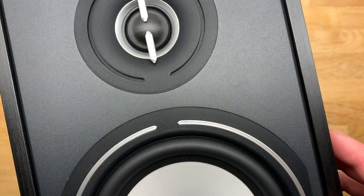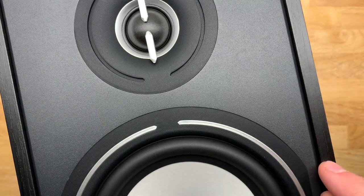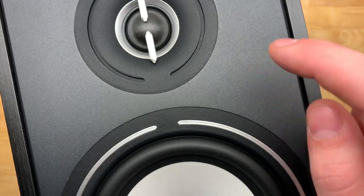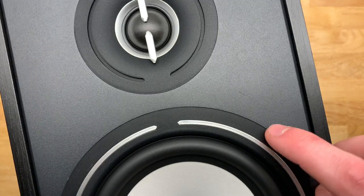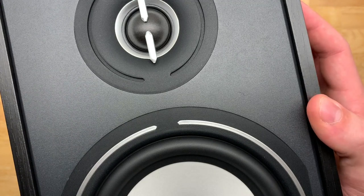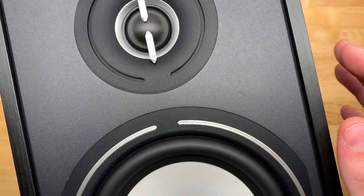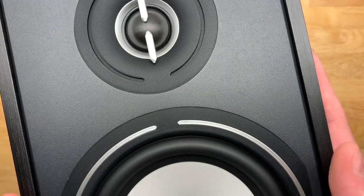And I think the best music for these speakers is piano. I have never heard better piano on speakers before. Until these things, I thought I'd heard good piano, but these really do piano well. It doesn't do metal music or anything that requires a lot of treble, and I'm talking about 15 kilohertz and higher, like cymbals and things like that.